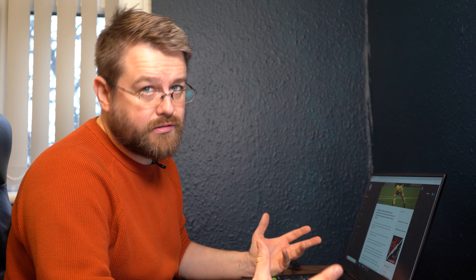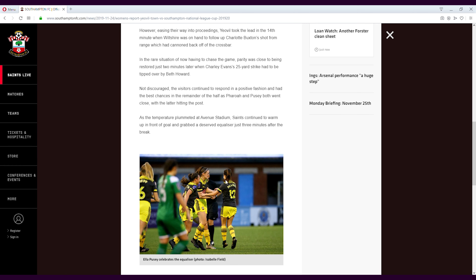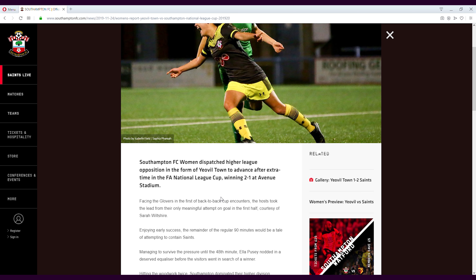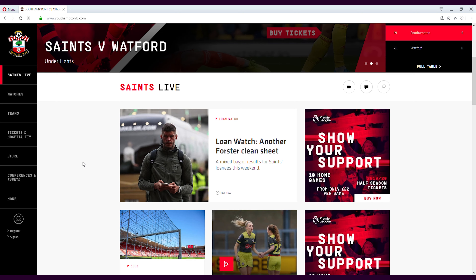I want to look at the history — going to Saints Live and then down to the main menu, clicking to read. I like this, it's really really nice. I generally think all the other sites should have something like this, even though it should be more centered. But for what it is it literally tells me everything I need to know. Kudos for doing something that not many other websites do. Southampton gets a five.